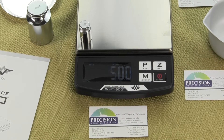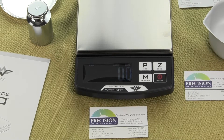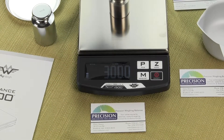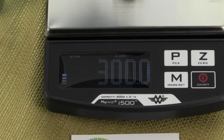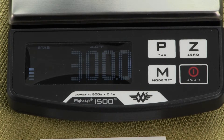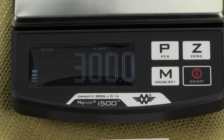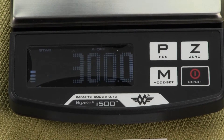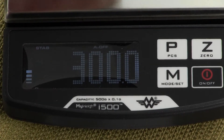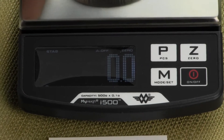There are a lot of other brand digital scales on the market trying to compete with MyWay, but really nothing compares to the performance you get. They use a true 5000-division strain gauge. The electronics incorporate an integrated thermistor circuit that compensates for temperature changes on the load cell, and they also have AutoZero tracking to ensure stability. There's a stability indicator in the upper left-hand corner of the display. MyWay did not cut any corners in building this amazing low-cost digital scale, and they achieve this through tremendous manufacturing volume. MyWay really commands the marketplace when it comes to affordable, low-cost digital scales.